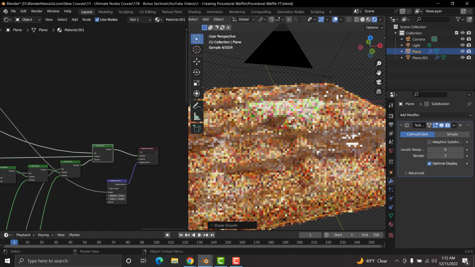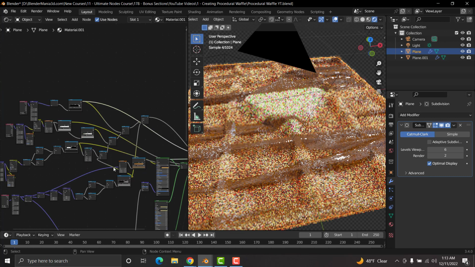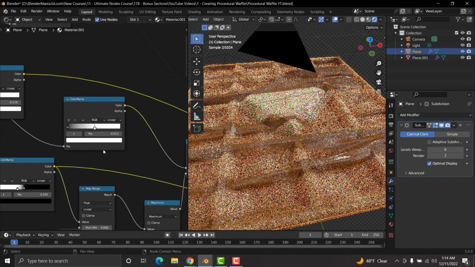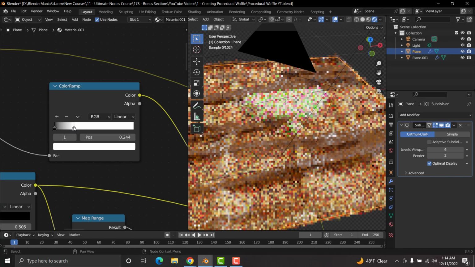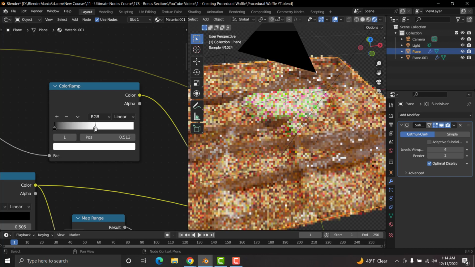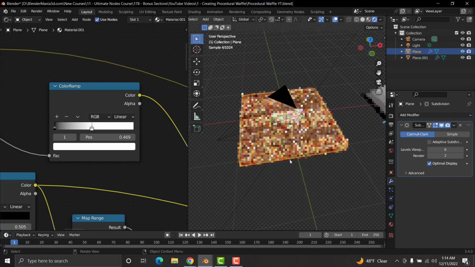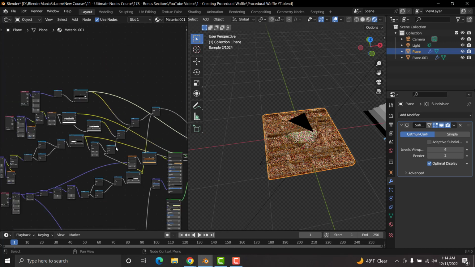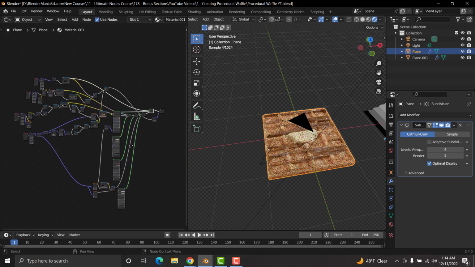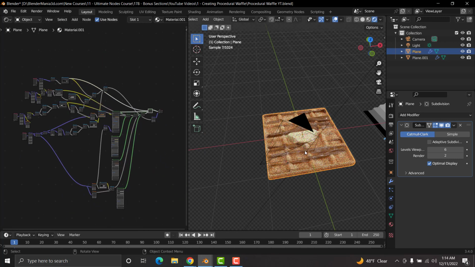Very, very nice. One last thing I want to do for the chocolate here. I'm just going to bring the white slider down a little bit. Again, the slider for the chocolate will bring the height of the chocolate up. I'm going to bring it down a little bit to bring the height up just a little bit. All right, let's give this a test render, and then we will set it up so that we could quickly change those options on the fly.